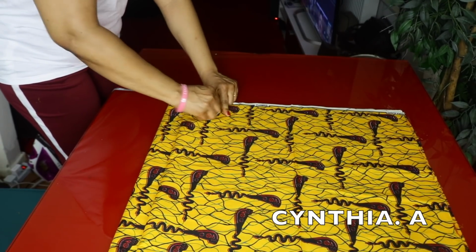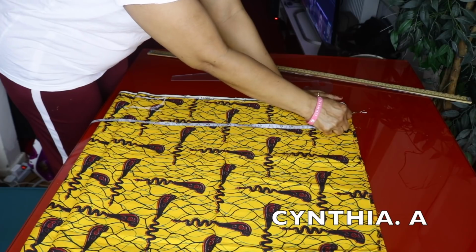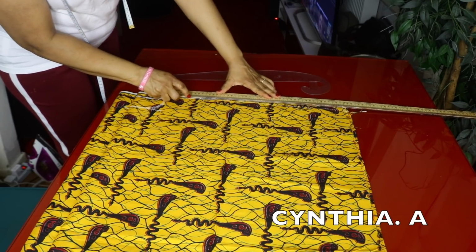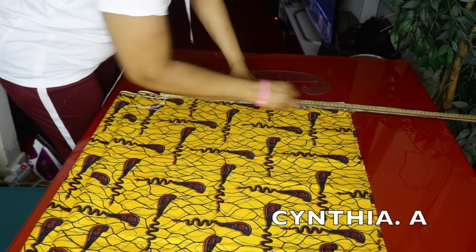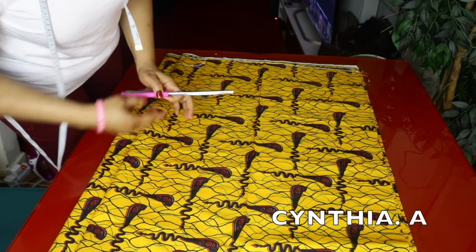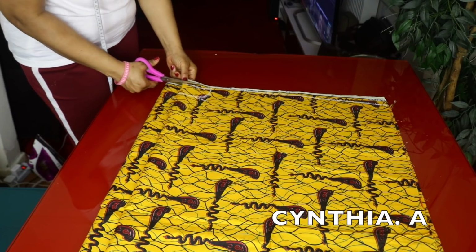And I'll connect it. I will go to this other side and then mark 1.5 inches. That is for my shoulder slope. Then from here I will make my shoulder slope, connect it to meet this 1.5 inches. So that's just it. I'm not going to be cutting anything out from the other side. I will just go ahead and cut the neckline. This is the back neckline.